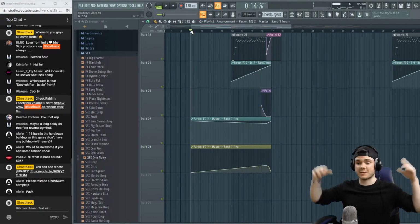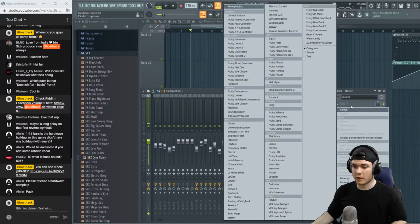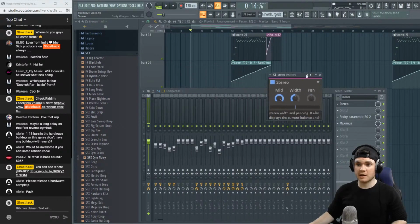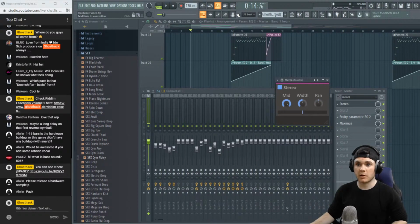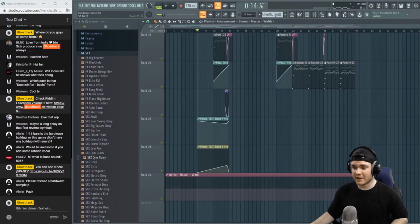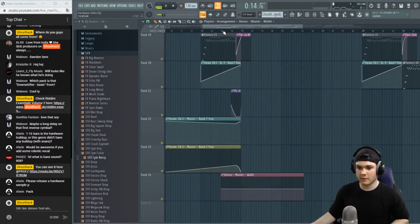Yeah, and then it opens up, especially in the high end. That works out good. And now let's do something for the stereo field. I really feel like I want to use this one plugin. I use it all the time. It's Stereo by Kilohertz. I believe this is just a free plugin. You can download this if you make your account. But I just want to click this and create an automation clip for this. And it's the size of the whole project. Dang it! I forgot to highlight the area that I wanted. But I can still shorten it.